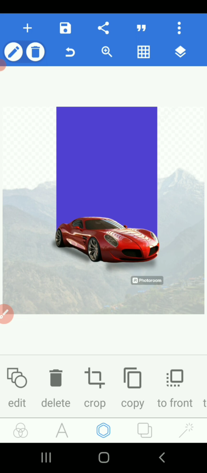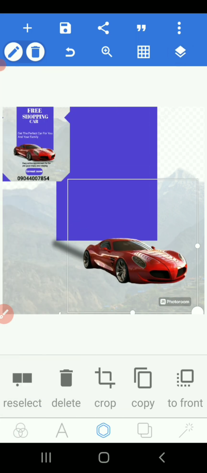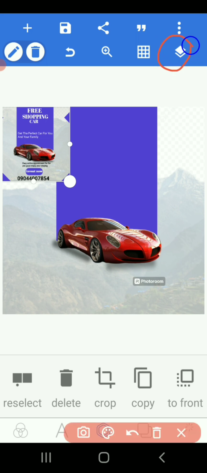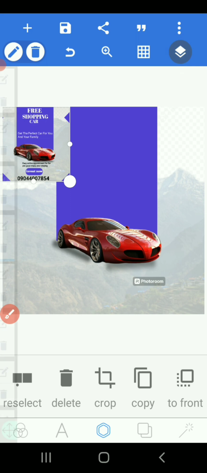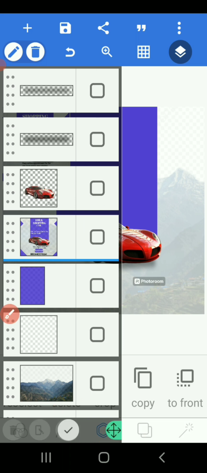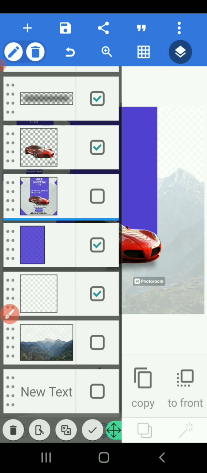Okay, so let's take a look at the one we are designing. Now for this thing not to move, we are going to click on this side. So once you click there, you click on this icon here. Click on this down one, and then you merge it together. You merge the shadow, the two shadows, and the car. Make sure you are not merging this one. You merge this one, and this one.